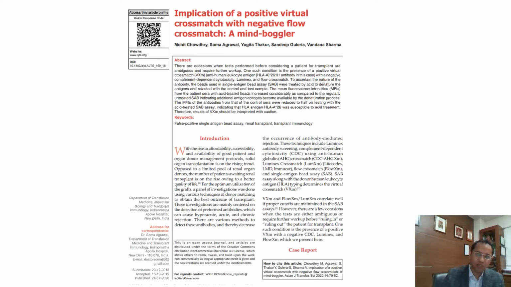So on many occasions, everything else is coming negative, the other tests are coming negative, but your single antigen bead assay is coming positive. That is where the role of the controls is very important, so you need to keep that in mind. It's not like your single antigen bead assay is positive and you can report that in isolation. You have to take everything into account. If your single antigen bead assay is positive, obviously your HLA antibody screen will be positive. Your complement dependent cytotoxicity test may or may not be positive. So you have to keep that in mind.